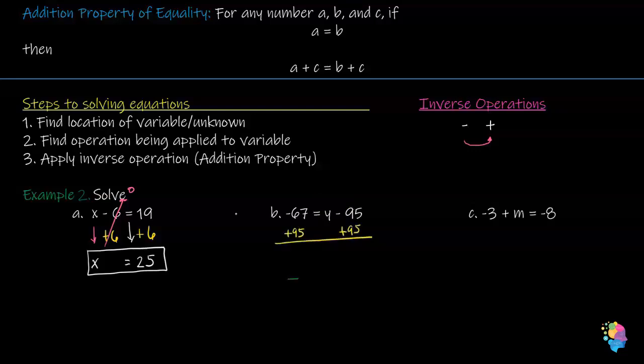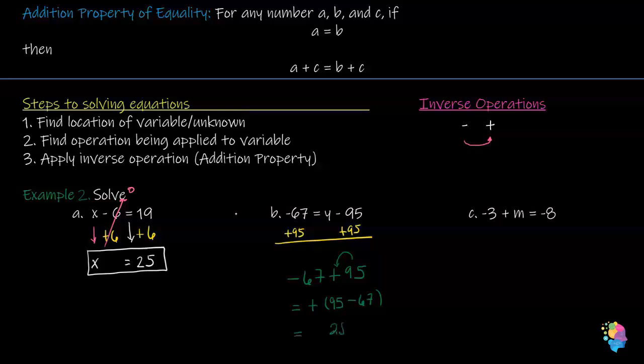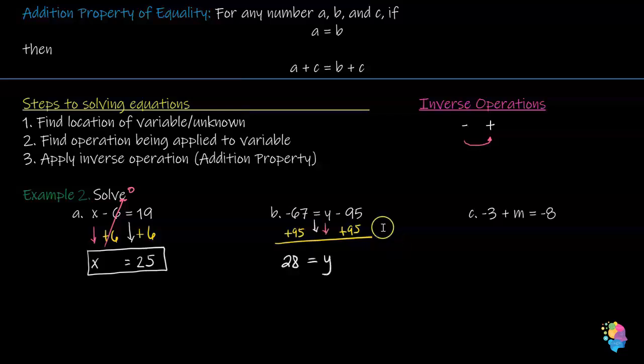On the left side, I have negative 67 plus 95. Because they have different signs, I'm supposed to subtract the numbers and keep the sign of the largest. This time I have more positives than I have negatives, so the sign I'm going to keep is a positive. Let's subtract them, the largest minus the smallest, and this will give us 28, positive 28. Then this will be 28, don't lose the equal sign, bring down the variable, and negative 95 plus 95, different signs, we subtract, so that adds up to 0, making our solution 28.